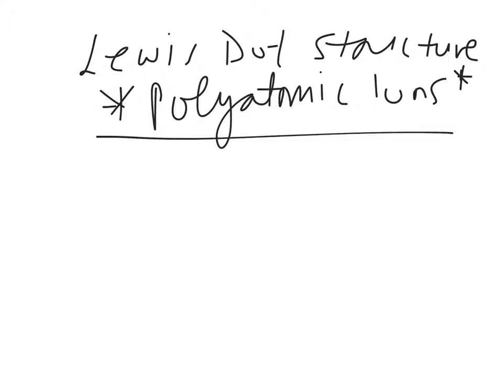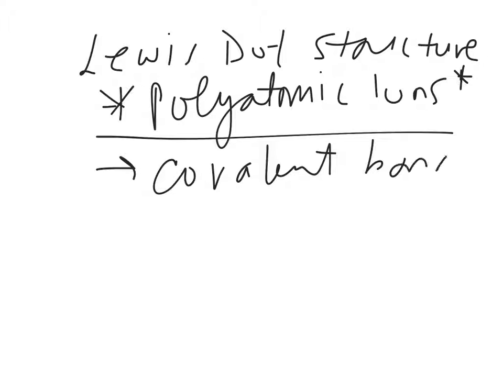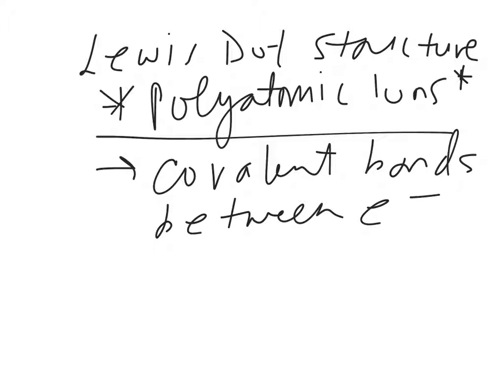Okay, in this lecture video, we're going to look at the Lewis dot structure of polyatomic ions. Polyatomic ions are interesting in the sense that within the atoms of the polyatomic ion, there are covalent bonds. That means the atoms of a polyatomic ion are sharing electrons. But overall, the number of electrons they're sharing is less than the number of electrons they should have based on their locations in the periodic table.